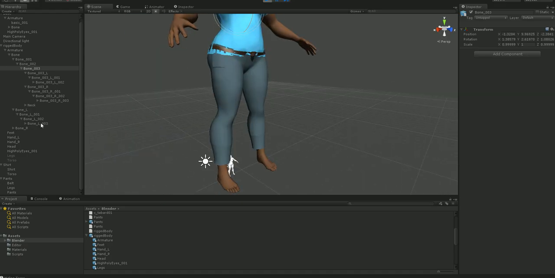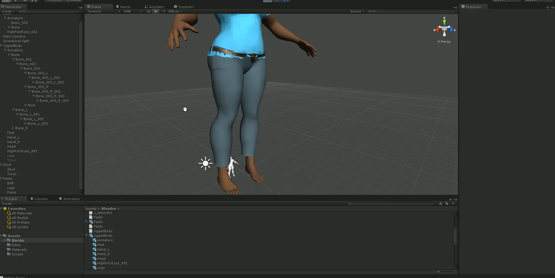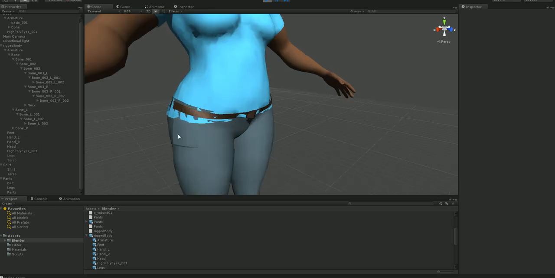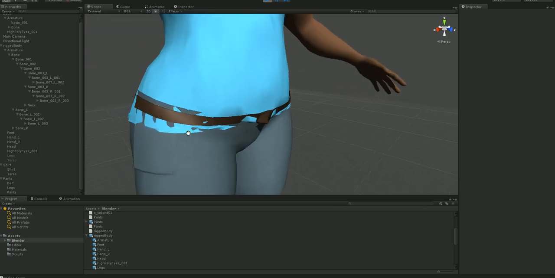The pants are the same way. As I move them, you can see there's no pop-through because there's no leg inside of them anymore. But there is pop-through right here, along the waistline. This is a very common problem. Everyone runs into this when they try and create a game where you can choose a top and a bottom separately and just combine whatever tops and bottoms you'd like.